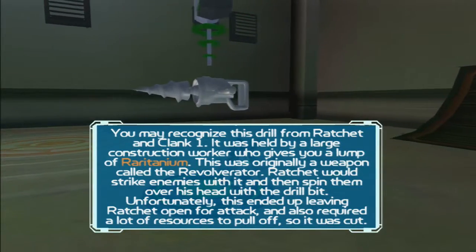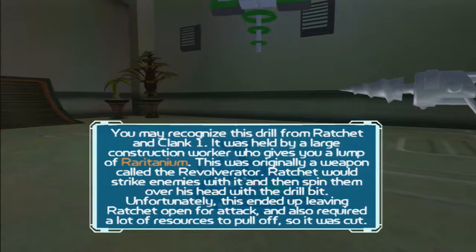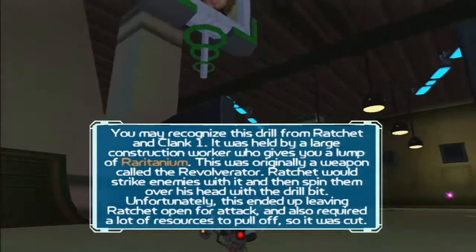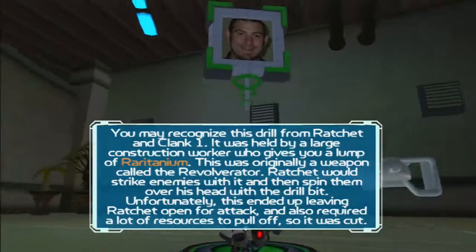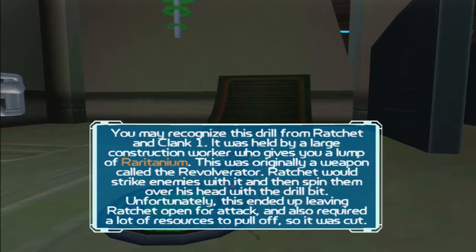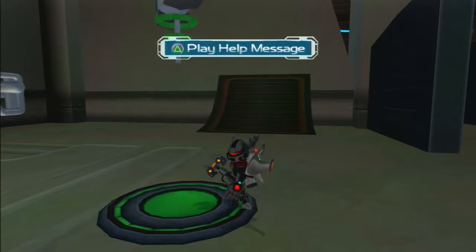My name is Corey Stockton and I'm a designer here at Insomniac Games. You may recognize this drill from Ratchet and Clank 1. It was held by a large construction worker who gives you a lump of raritanium. This is originally a weapon called the Revolverator. Ratchet would strike enemies with it and then spin them over his head.